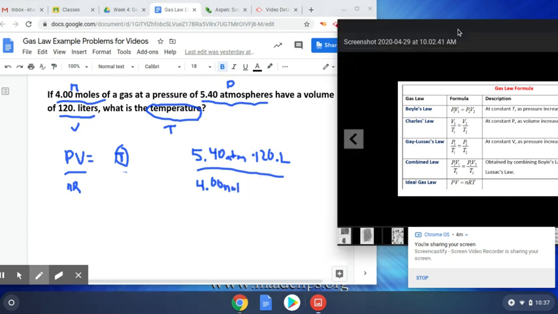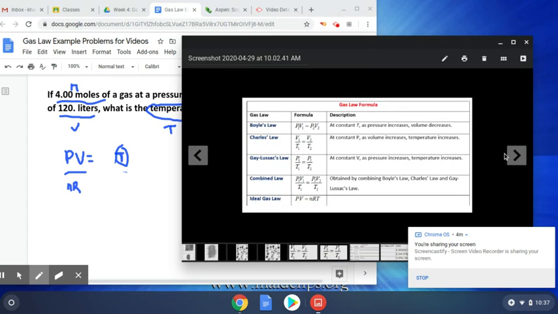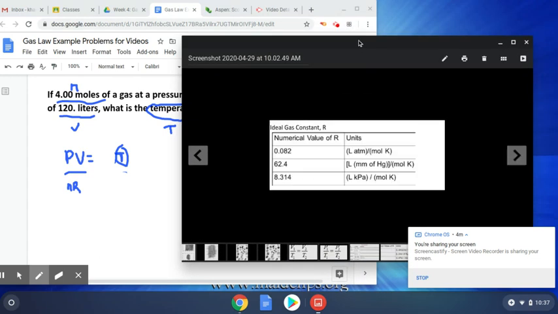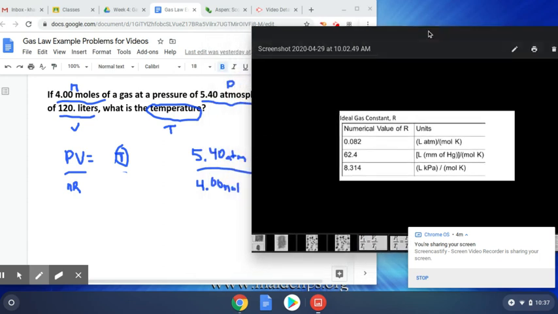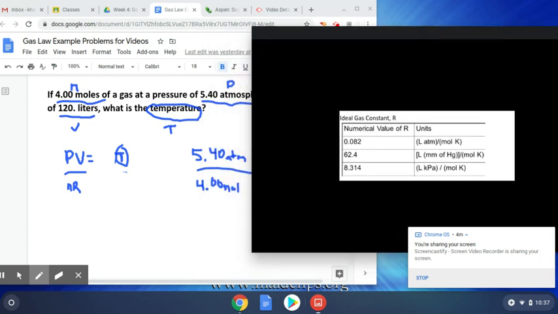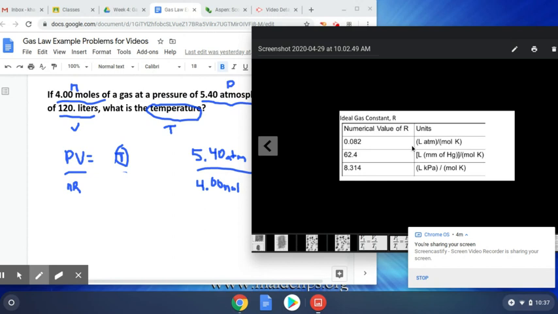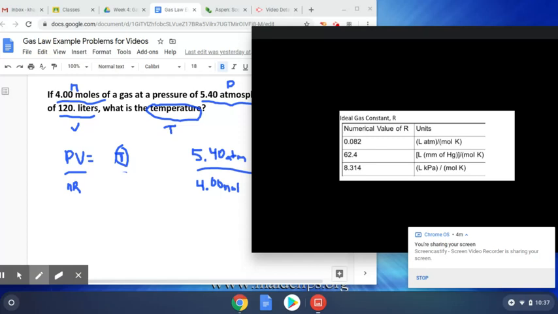R, hopefully you noticed when you were looking at the doc, is something we call the ideal gas constant. Let's see if I can find that. So the ideal gas constant has different values depending on its units, okay? So when you're looking at this, you see that here all the liters are the same, all the moles are the same, and all the kelvins are the same. So the only thing that's going to change is the units for pressure, okay?